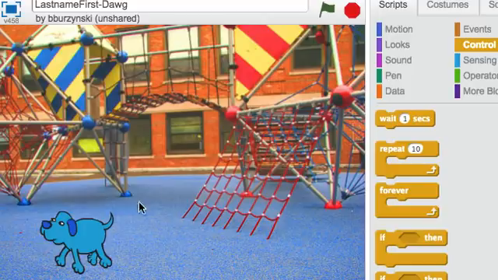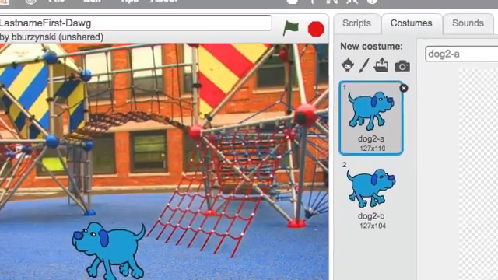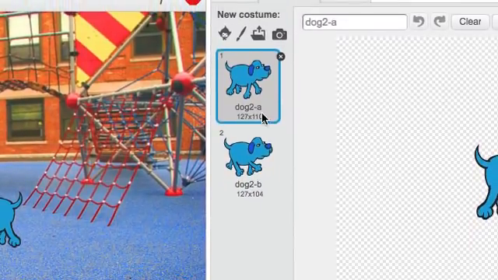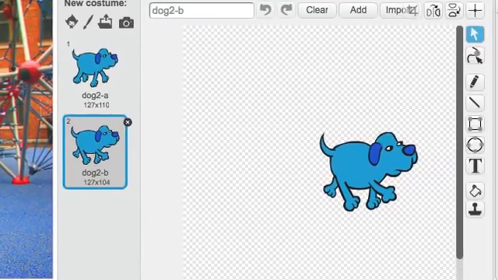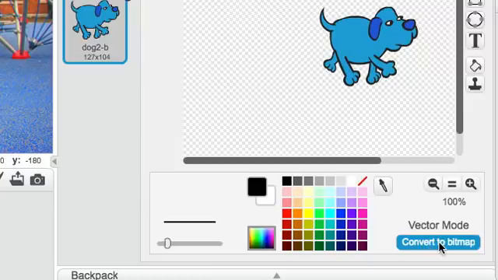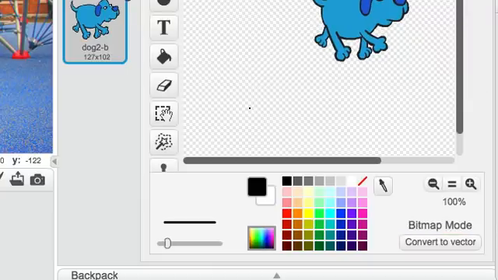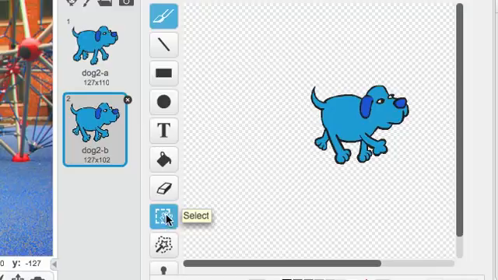I'm now going to show you how to edit some of the sprites that you can choose. So I'm going to click on my sprite right here. I'm going to come over here to costumes, and I'm going to change up my costume a little bit. So let's say on the second dog, click on the second dog. I want him to wag his tail now, but I can't select that tail. I can't keep that grip unless I convert it to a bitmap. In the lower right hand side, go ahead and convert to a bitmap, and it gives you other tools which will allow me to draw, select, erase, and modify my piece of clip art here.